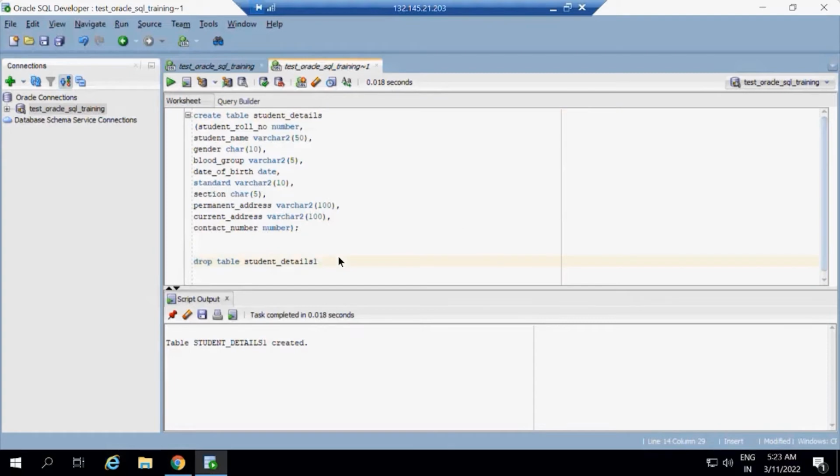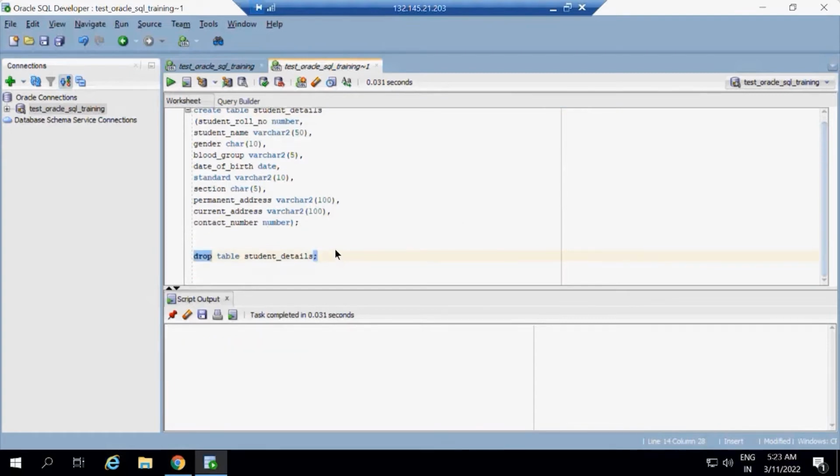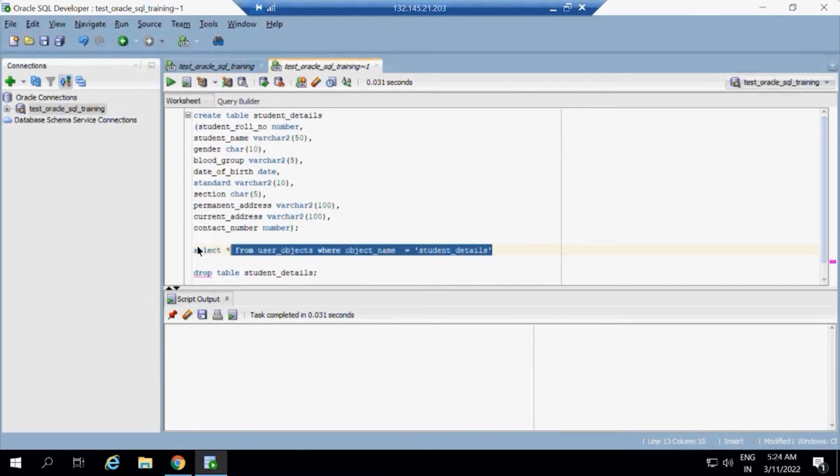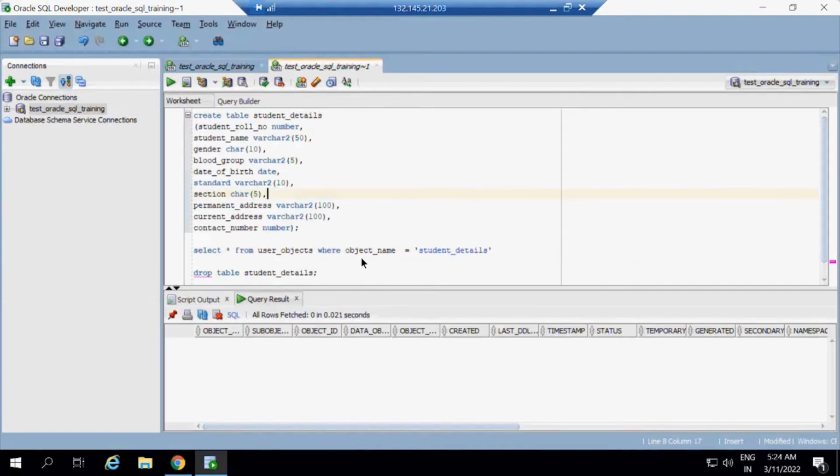No. Okay, excellent. Now, whenever you create any object, make it a habit. I know this is not directly a part of your agenda, but make a habit to see whether your table is appropriately created in your schema or your database or not. So for that, always query this table called user_objects. You'll ask for capitals basically. Understood? Okay. Now we have to make it capital.